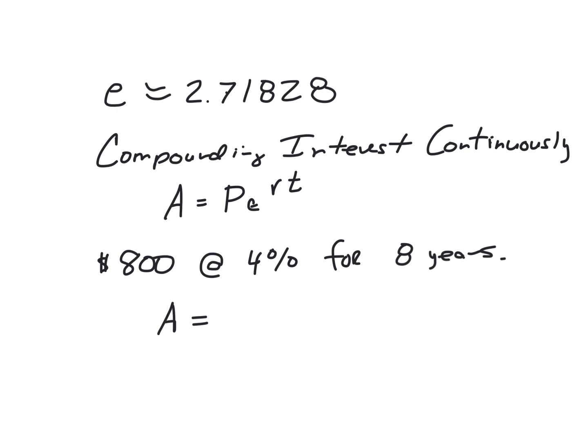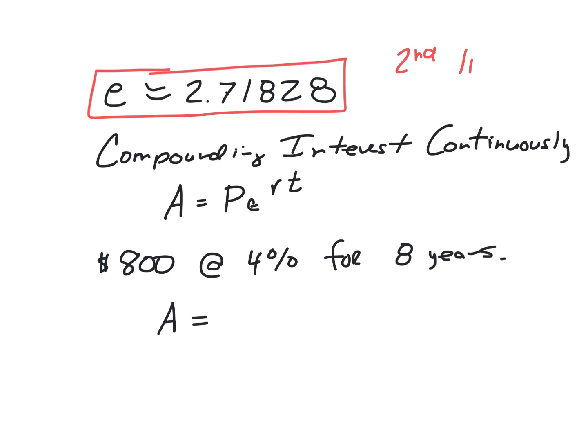Today we'll have a little lesson on compounding interest continuously. Now, yesterday at the end of class, we talked about determining the irrational number e, which we determined was approximately 2.71828. This button on your calculator, if you go to second ln, you can see there is an e to the x button, which is going to be very helpful in doing these problems.